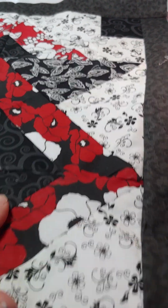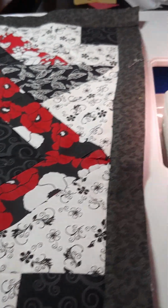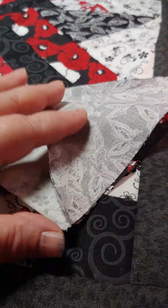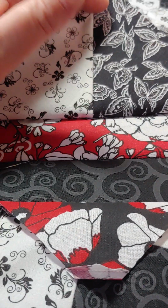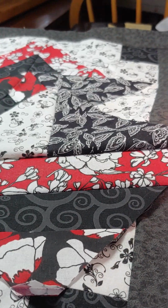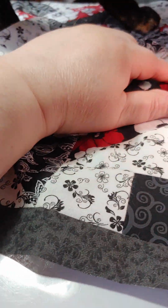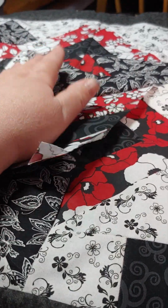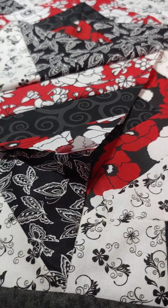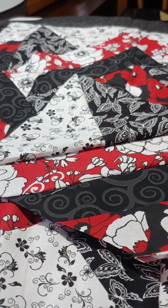Now you're going to use the same procedure that you used for this, but only this time you now have your half square triangles. You're going to want to do enough of these so that you have right and left sides. Okay, so this one was the pair to this one. So if you start with 2 of the black and 2 of the white, you will have enough of these pieces for 2 blocks.